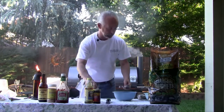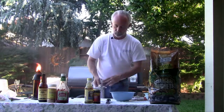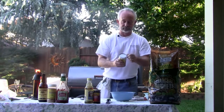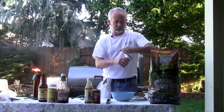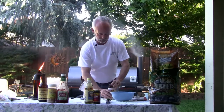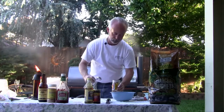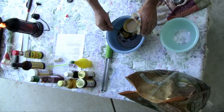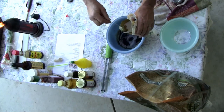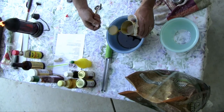Okay, 3 tablespoons pineapple concentrate. So that's probably going to take this whole thing. Nah, I'm not going to take the whole thing. But I want to get 6 in here. So 1, 2, 3, 4, 5, 6.